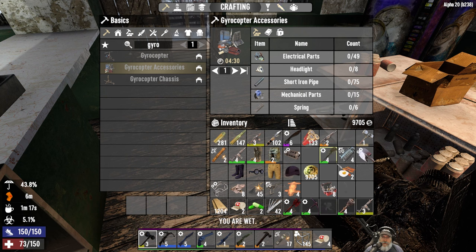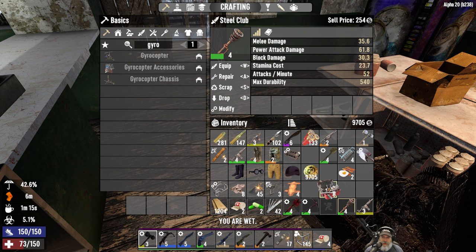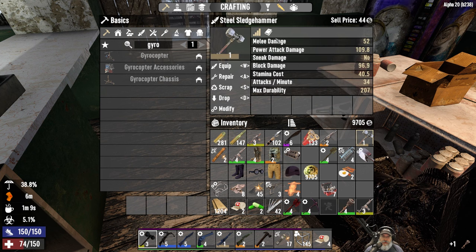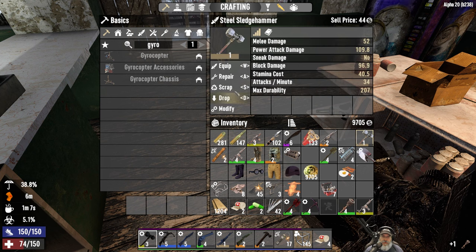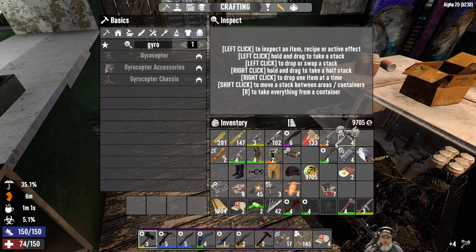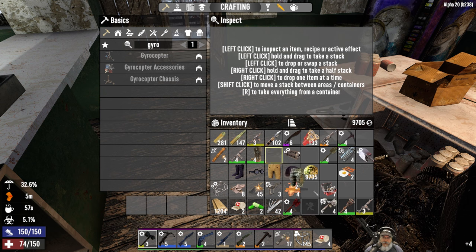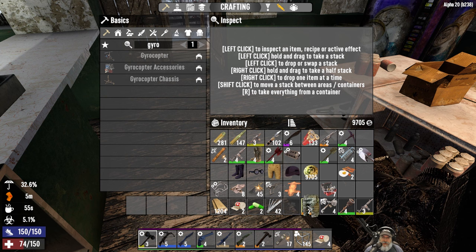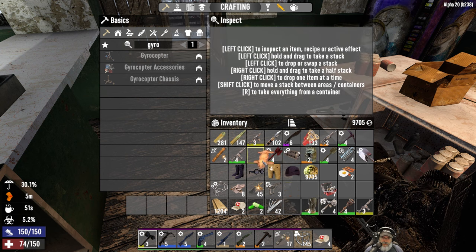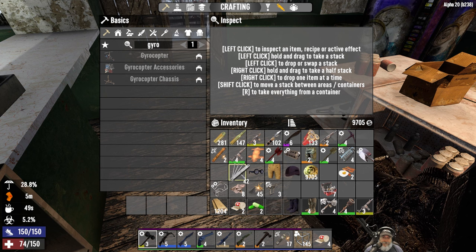I don't think I want a steel club, so let's see how many. We got 8 repair kits, so let's repair that. This we're gonna scrap, because right now it's 44, but the four parts together are going to be 176. All right. Let's sell the military. No. I think I'd rather scrap those. These we're going to sell. These we're going to sell.